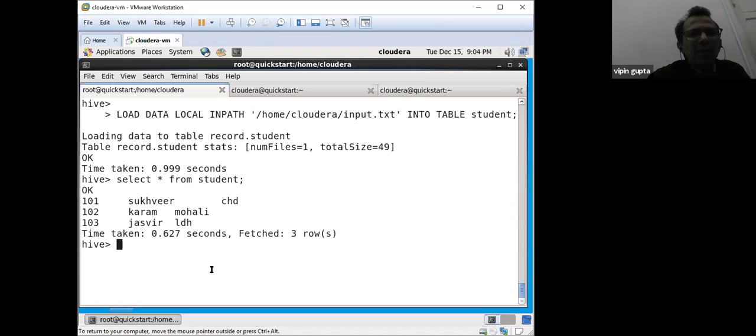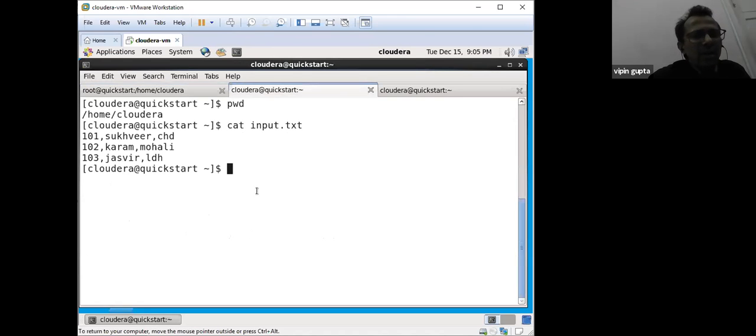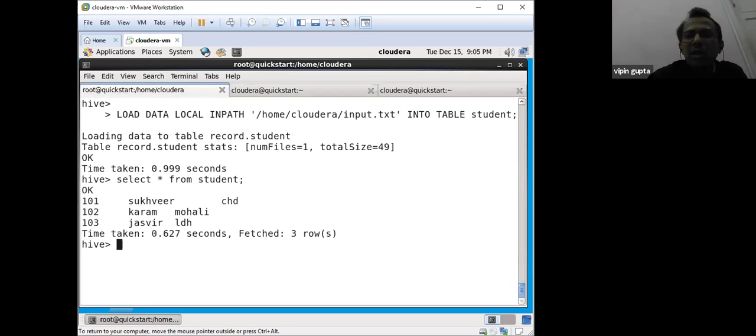But please, again, using data from the local file system is not the recommended practice, because in a local file system, if we have 1 terabyte of hard disk, only 1 terabyte of data can be there. But when we are talking about Hive and HBase, we are talking about petabytes or exabytes of data. So we do not want this. We want to keep the data in HDFS. But before that, I just want to run another 2 or 3 commands.